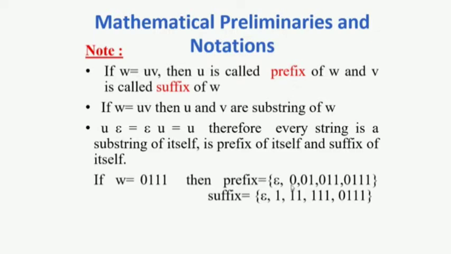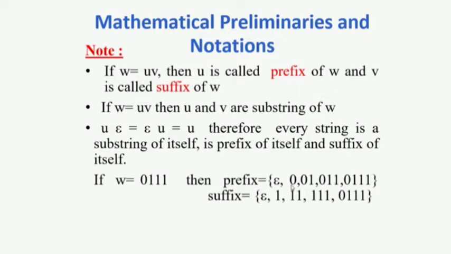In short, we will have an example for it. For instance, if we have w equal to 0, 0, 1, and none of the symbols is included, as per the mathematical definition it is called epsilon, and you move from the left side since we want to evaluate the prefix. So 0 is a prefix, whereas 0, 1 is another prefix, 0, 1, 1 is a prefix, and you can even include the whole string as a prefix. And suffixes, as usual: if none of the symbols is included, epsilon is a suffix, whereas on the right side, 1 is a suffix, 1, 1 is a suffix, and so on.